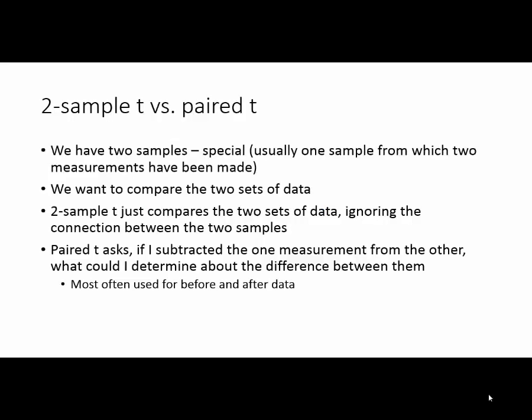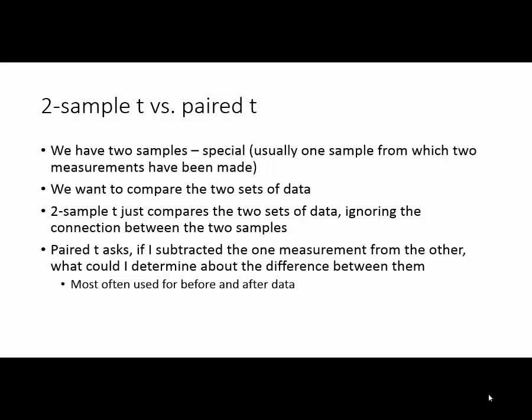So we have quantitative data, we have two samples, but it's really two samples special. Most likely it's one sample of people, but we've taken two measurements of the same kind. When I say the same kind, I mean they're the same measurement maybe at different times or on different parts of the body, but it's two body weights or two different systolic blood pressures. Okay? We want to compare the sets of data. But the question is, do we just want to know if they're the same or not, or are we asking how they changed? How big a difference are we talking about?